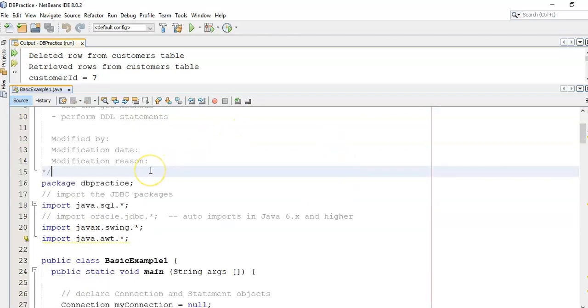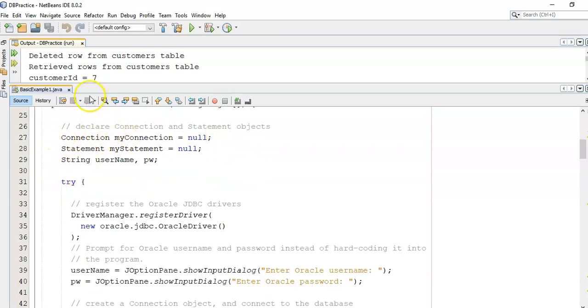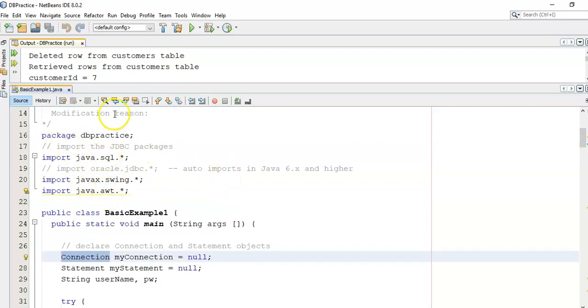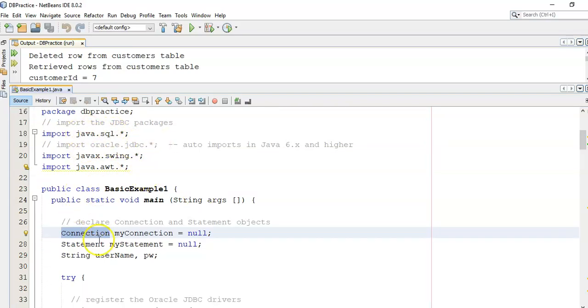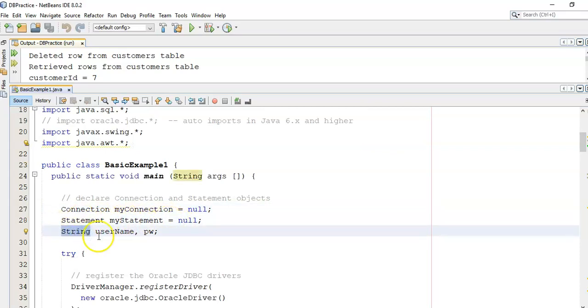So what we have is, first of all, it's Java, so everything's in a class. Then you've got main, this is where all your execution starts. And then you just have these things, a connection. It's from the SQL import here. You have something called a connection class, so we create a variable for that. We create a variable for a SQL statement, and then we create two strings, one for the username, one for the password.